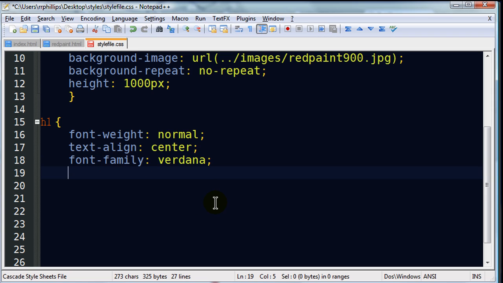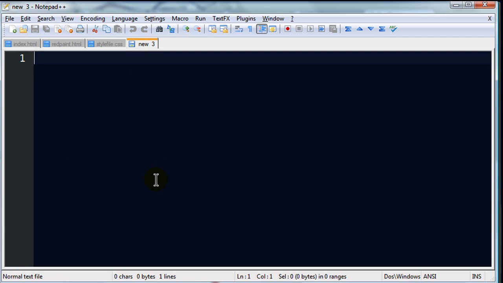Alright, so I've made a few noticeable changes to my headline 1, and one really noticeable one. How about color, pound sign, and I'm going to do FF. And I want to talk a little bit about hex codes, which is what this is, hexadecimal color codes. So let me go ahead and save this for a moment. I'm going to pop open a new blank page here, and let me type up something really quick.